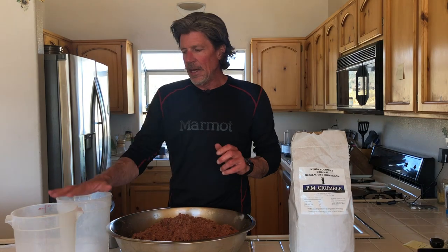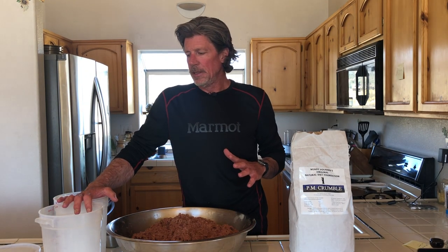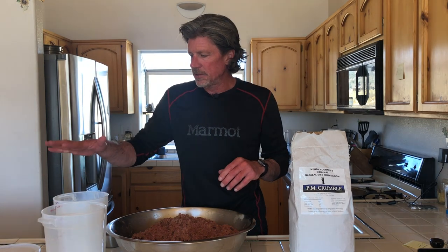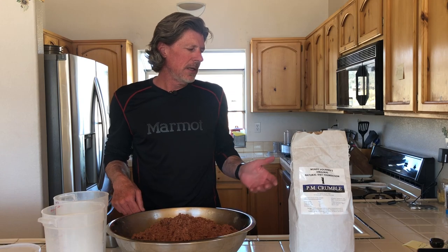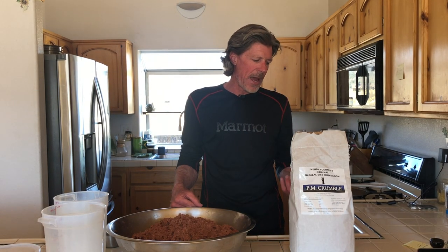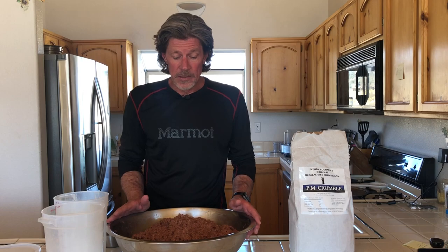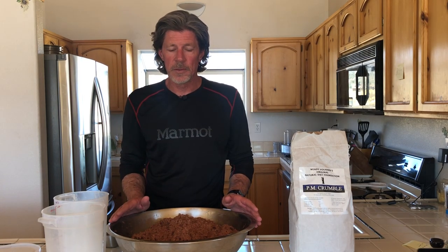We've got it all incorporated really well. I'm going to scoop everything into these containers. I keep both in the fridge because with four dogs I go through it pretty quick. You can always freeze one — I've kept it in the fridge up to four days, totally fine. When I feed my dogs, I'm just scooping out roughly a cup and a half per meal. As for how much to feed, there are feeding guidelines on the back of the bag, but my recommendation is: if you're feeding your dog a cup and a half of whatever food you're using now, just start with a cup and a half of this and watch the dog's weight. If the dog's thinning out, increase it; if getting too thick, decrease it. It just depends on the dog's activity levels.